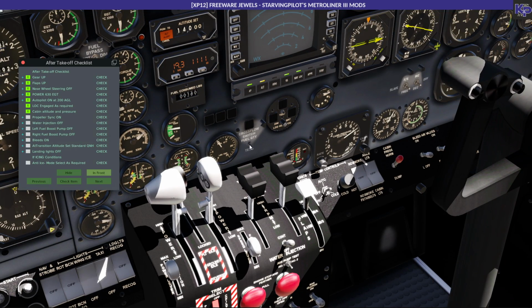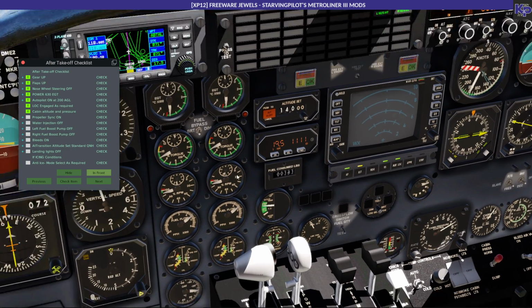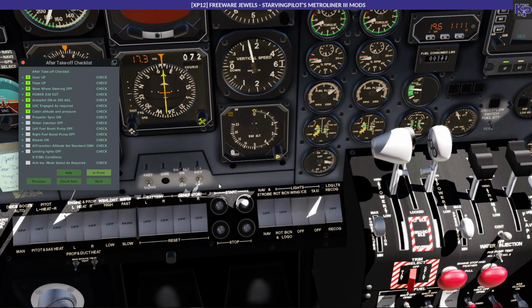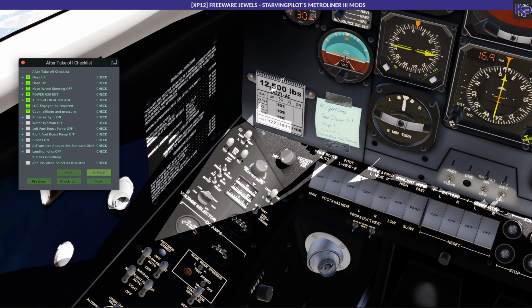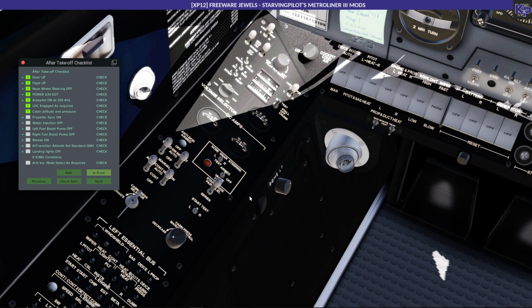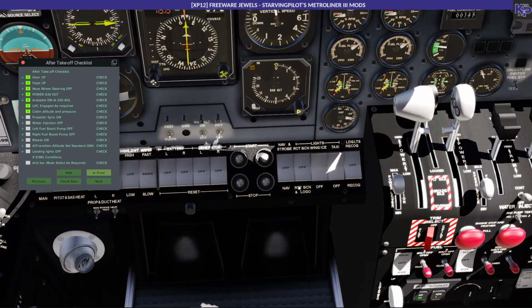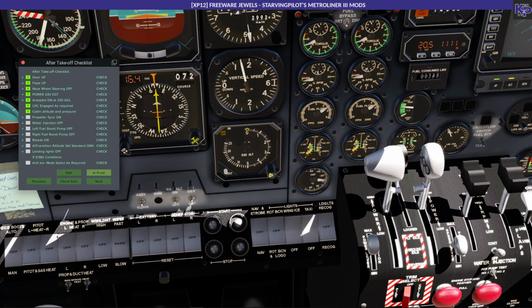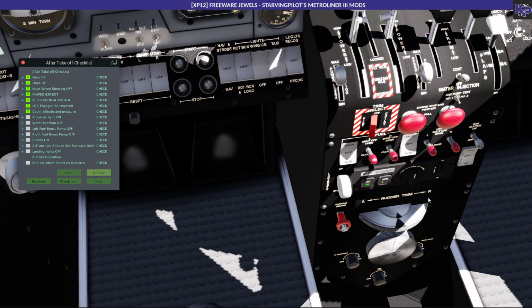Bleed air valve, cross flow test, fuel bypass. Again, I can't remember what it is. Power, water, hydraulics, rudder trim.